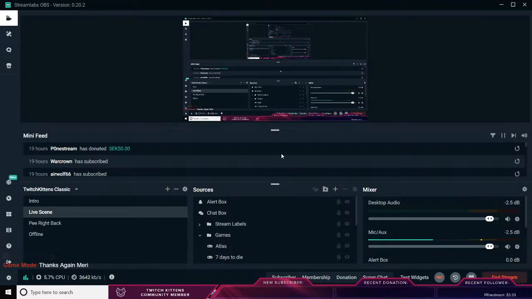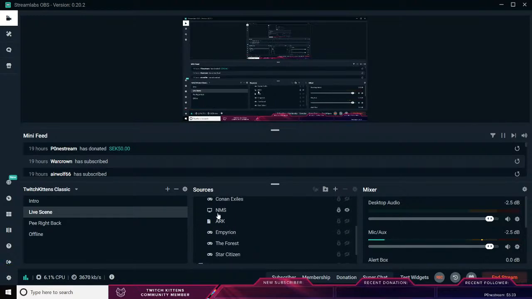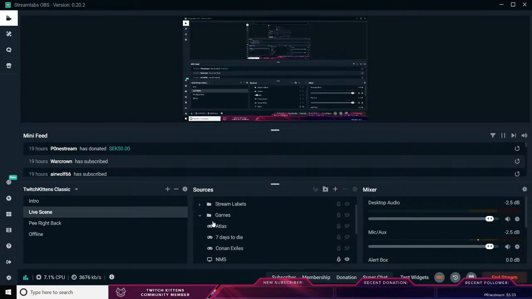No worries, Game Mode. Always happy to help. If you still have issues, like I said, I would suggest, since I can't figure out why it would go from being large to small again, delete whatever you have it set up as. Mine, I just put it as NMS. This symbol to the left tells you what kind of capture it is. Star Citizen, The Forest, and Empyrean are set up as game capture, as are Conan, 7 Days, and Atlas.